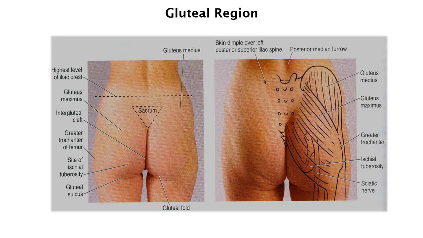The gluteal region represents the transitional zone between the trunk and the lower limb. Specifically, it is the area posterior to the pelvis between the iliac crest and the gluteal fold. The left and right gluteal regions are separated by the intergluteal cleft. Yes, believe it or not, that's the anatomic term for the butt crack. Large amounts of both muscle and fat make up the buttocks. The muscles of this region are generally responsible for abducting, that's abducting, extending, and laterally rotating the femur at the hip joint.